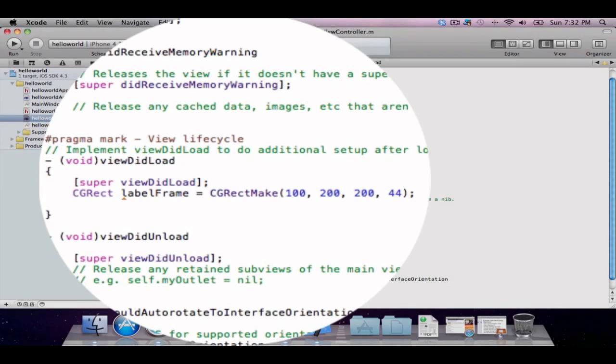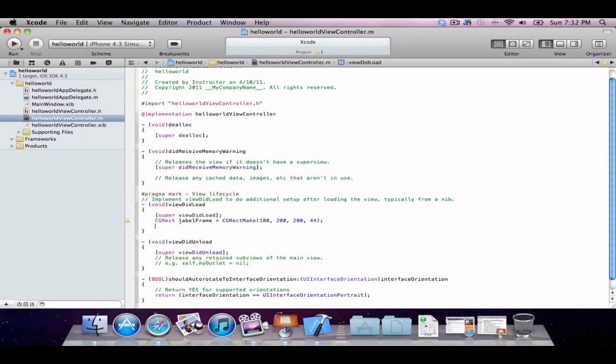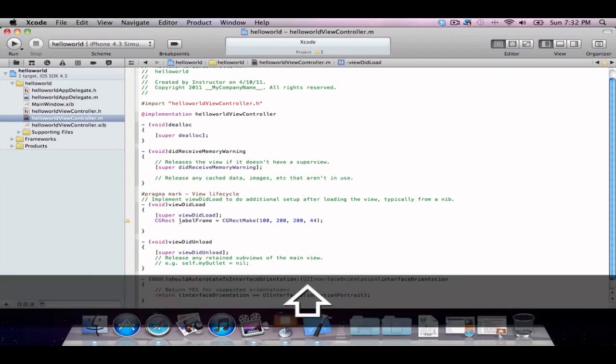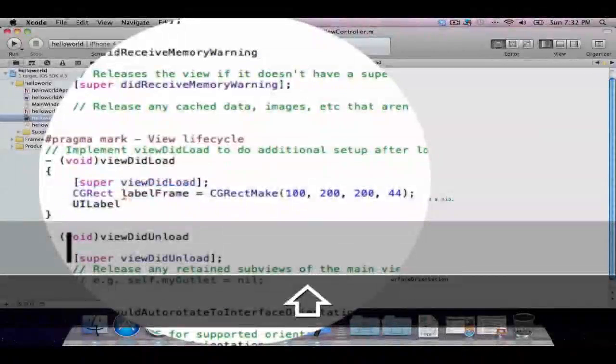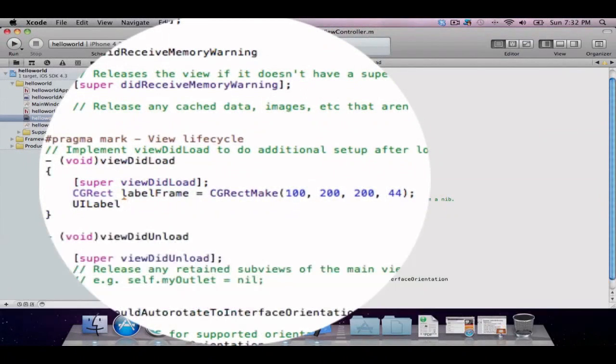Once we create the CGRect rectangle structure to hold the UILabel, then we create the UILabel. We assign a pointer to the object named label.